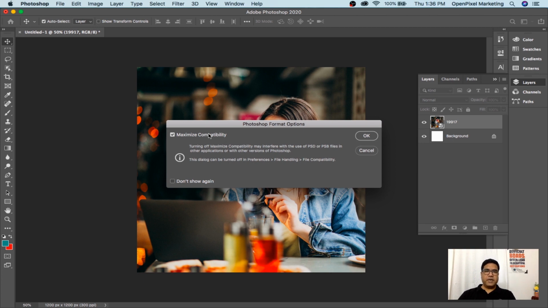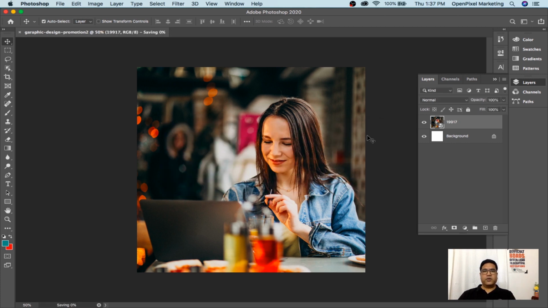So to maintain that maximum compatibility, I have to check this box always. And if you don't want to do this every time, you can check the don't show again checkbox. In my case, I want to keep this remind me always. So I'm saying okay. So this document is now saved.